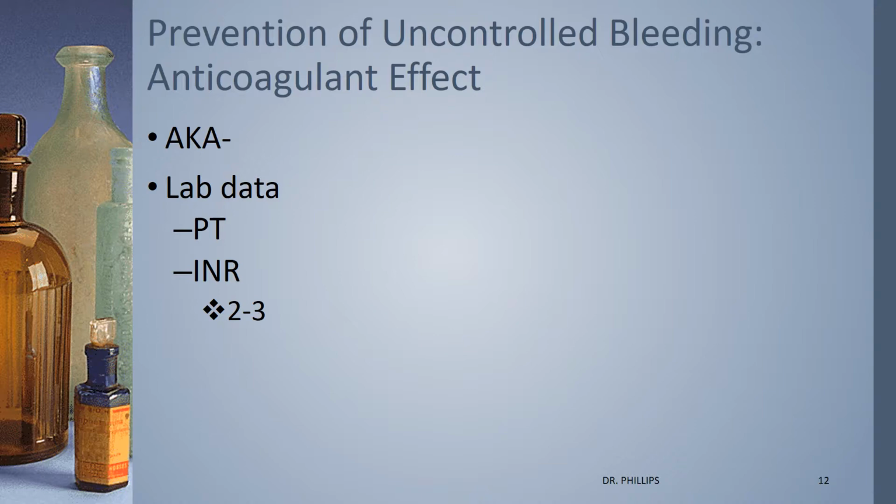So we typically want to get an INR on patients who are taking prescription anticoagulants. If they come back with an INR in the range of 2 to 3, that is a good range for our patients. If it's below 2, that means they're clotting faster than their physician probably wants them to, but it's still okay for us to treat the patient. If it's above 3, it can cause a lot of excess bleeding when we're working on a patient, so if it's over 3, we don't treat the patient.